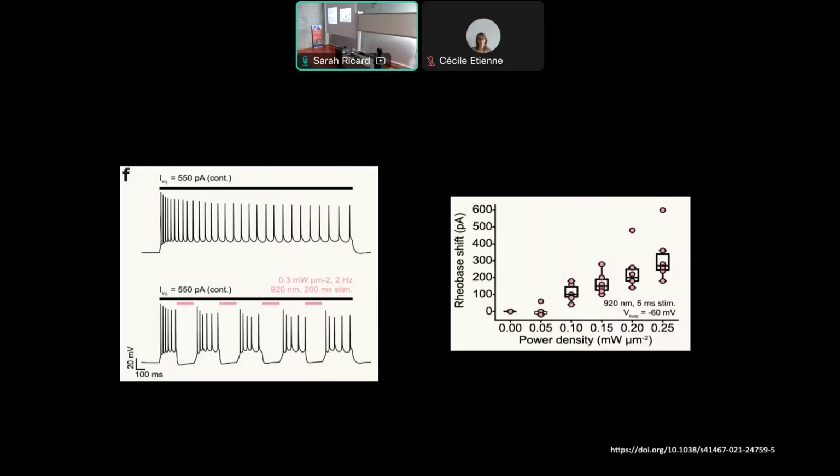And so now we can repeat these types of experiments where the patch clamp electrophysiologist is now exciting activity in the neuron. And then when we shine 920 nanometer light, we basically wipe out these action potentials. So you can see here when there's just current injection, this is what's happening in your neuron. Here we have current injection and light, indicated by these pulses. And whenever there's a pulse of light, we basically wipe out the activity from that neuron. And you can study how much light you need, what happens as you increase the amount of light, etc. And so whenever we use these tools, there's a large amount of characterization.